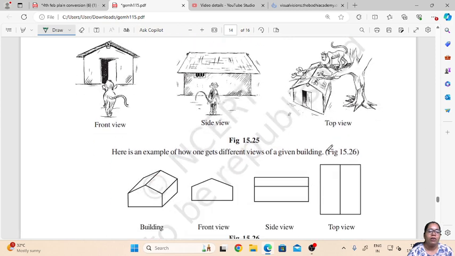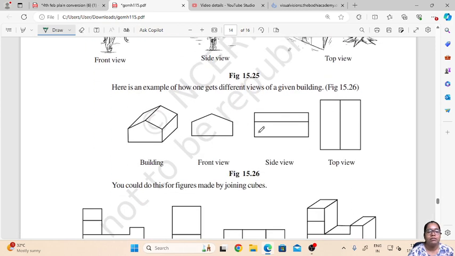For other objects and shapes also it is the same. Like this is an example of a building. The front view of this building is something like this.